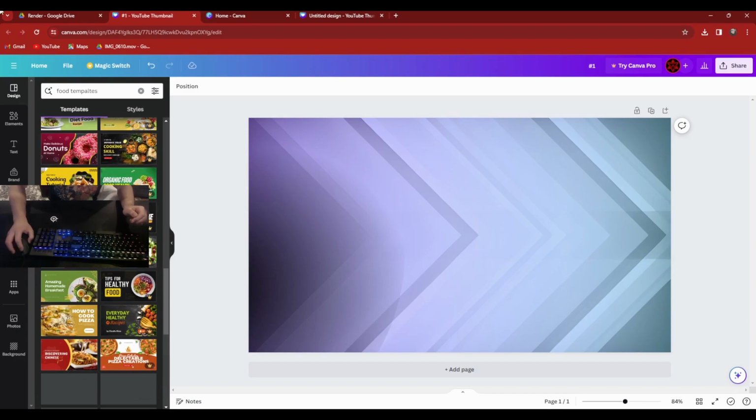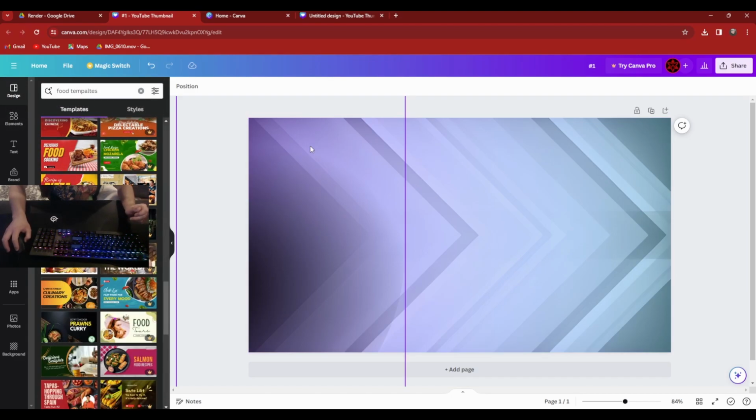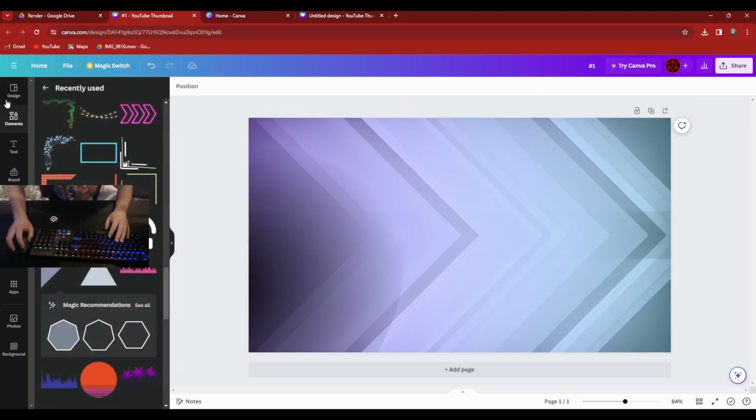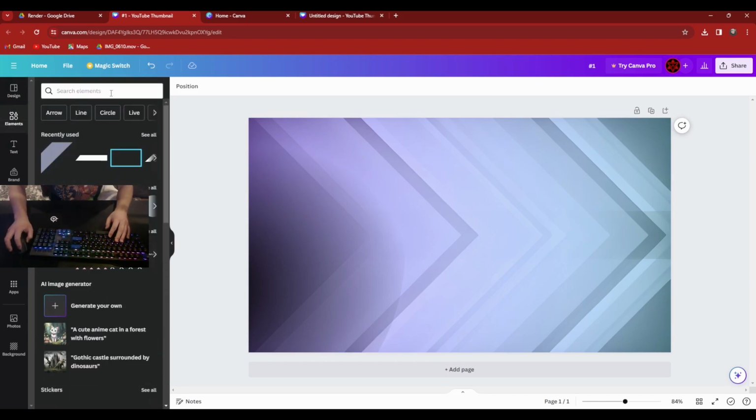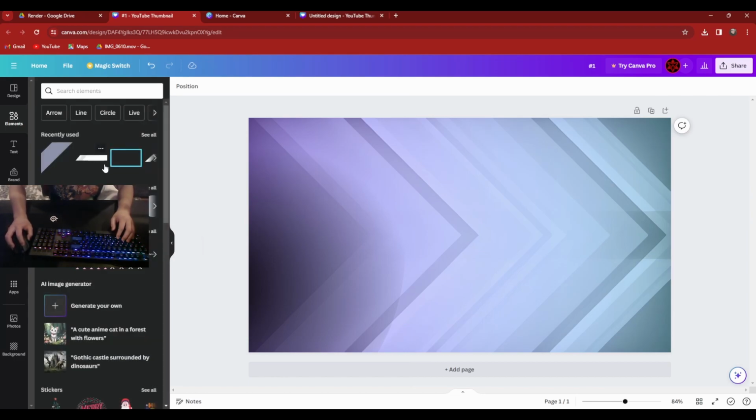So once you find your template and put it in the page, you're gonna wanna add some stuff. So go to your elements and type in whatever you like. I want to add something here.